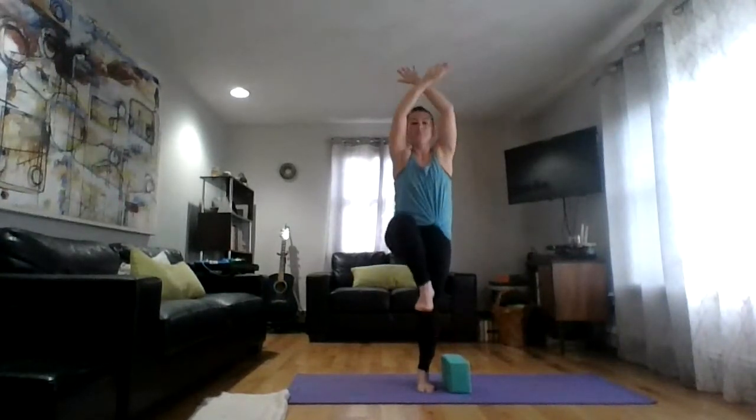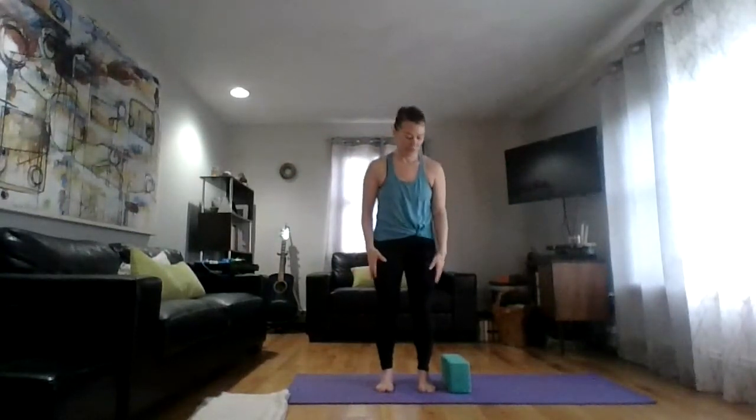Can you find the breath? Create that steady focus. Inhale, slowly come up. Release your foot to the floor. Release your arms back by your sides. Nice work. So second side, if you've got the block, you can switch it to the other side.